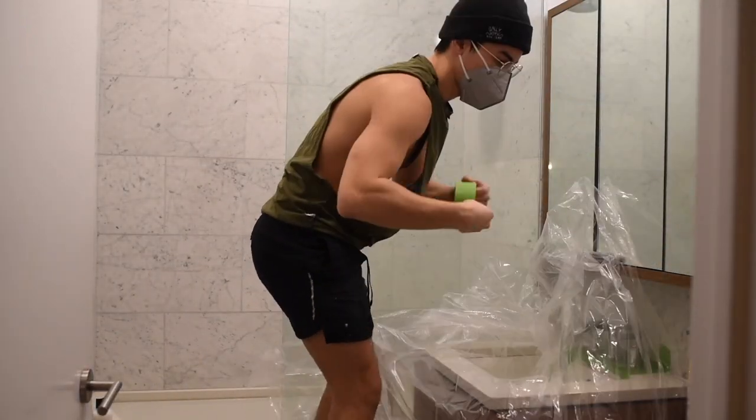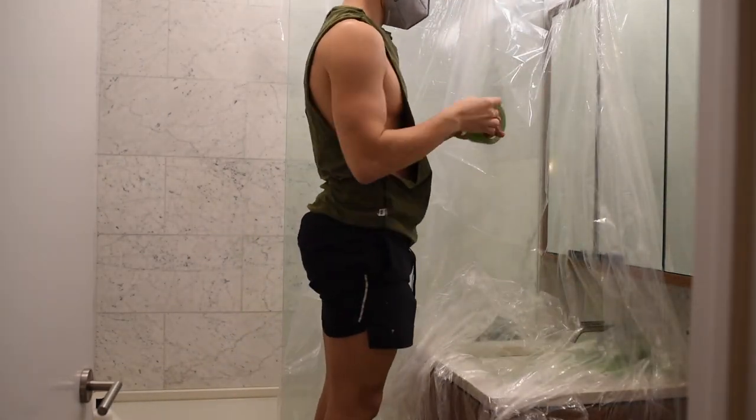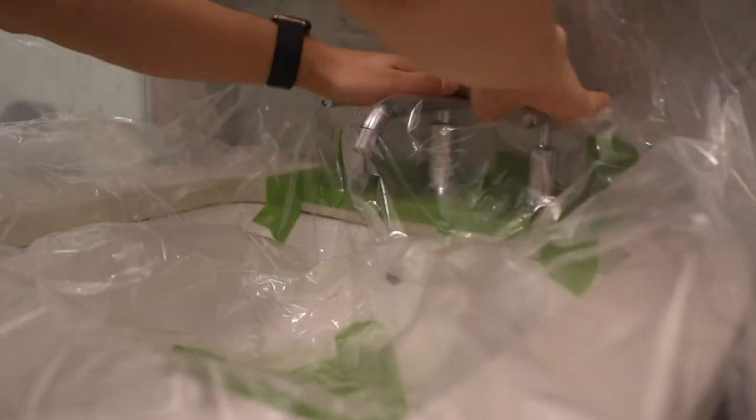To protect the rest of the bathroom, we're going to be putting up this plastic tarp to cover pretty much anything that could get in the line of fire of the spray paint. For anyone out there who has watched the show Dexter, you might be getting flashbacks at this point.